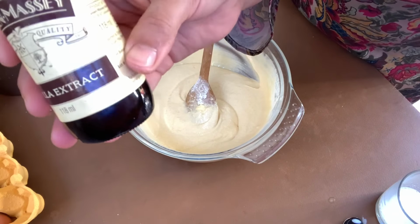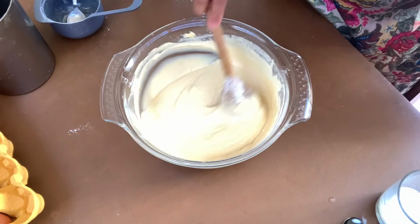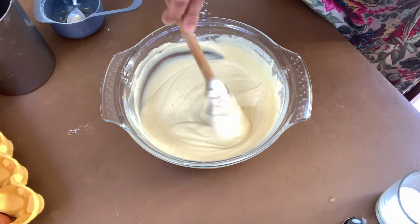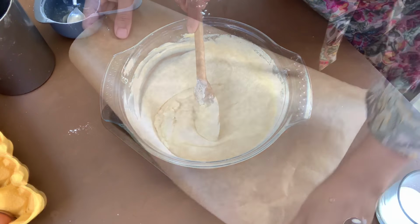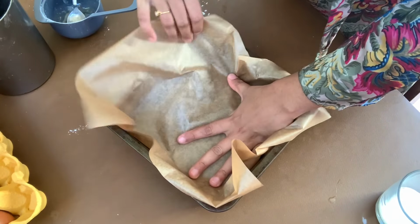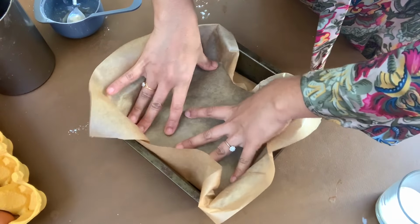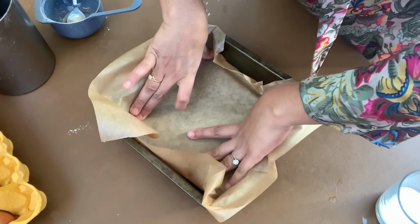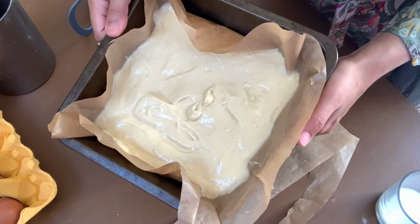Here I'm using 1 teaspoon of vanilla extract, but this is optional. If you don't want to use it, or if you don't have one, that's fine. As you can see, my cake batter is ready to go in the oven. So here I'm using non-stick baking paper. Now I am putting this batter in the oven at 180 degrees for 35 to 40 minutes.